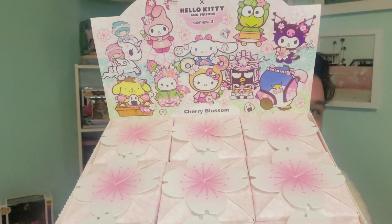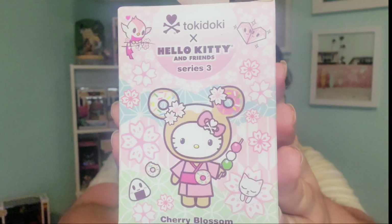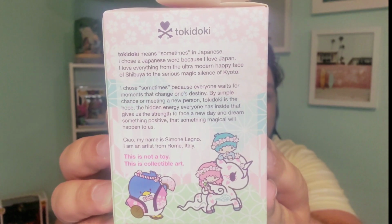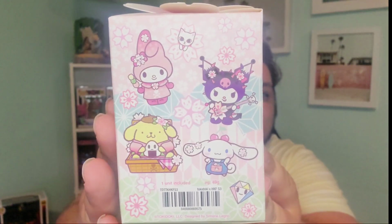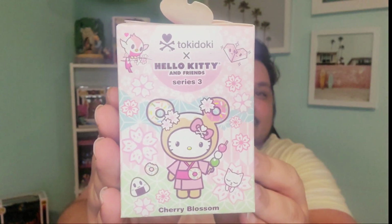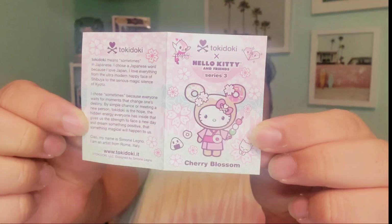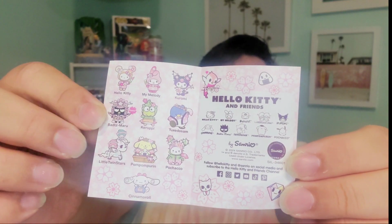So freaking cute. I love these cases because they're also works of art, and they're where I like to store my Tokidoki when I'm not displaying them. Just look at all the beautiful artwork put into this box. So amazing. Wow. Love it. I like to open these from the bottom so I don't ruin the integrity of the top, which is that beautiful cherry blossom. No one's looking at the bottom, you know? Box number 1. They started including these stickers, which is really cute, but I don't need 9 of these. Also comes with a little cheat sheet, so you can track which ones that you have.